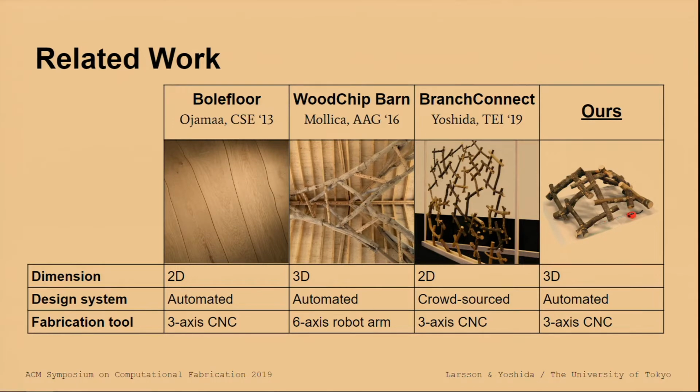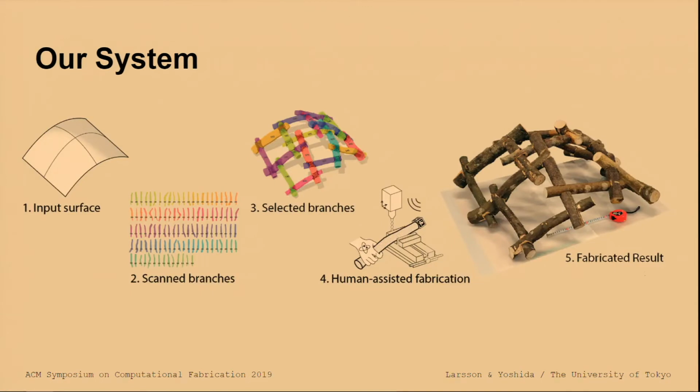There are previous attempts to leverage digital fabrication techniques with natural wood. And what we are trying to do is to make a system that works for 3D structures with automated design planning using only a 3-axis CNC machine. So a bit less focused on robots. But precedent work with natural wood has required a 6-axis robot arm to make 3D structures, or has been limited to 2D. So what we present is a novel fabrication method. It's the first system to leverage the diversity of curvatures of branches to make a 3D structure.